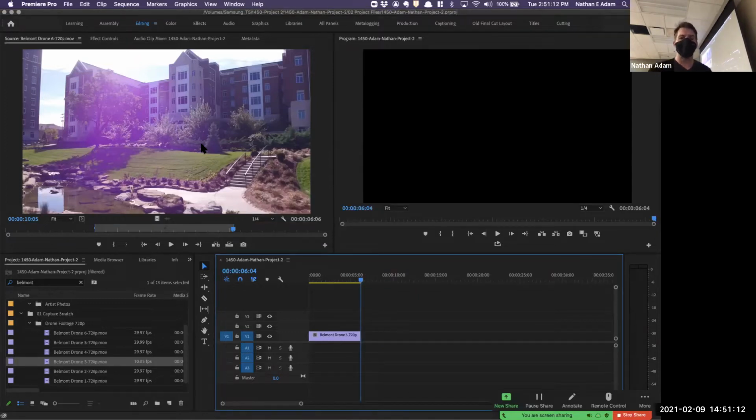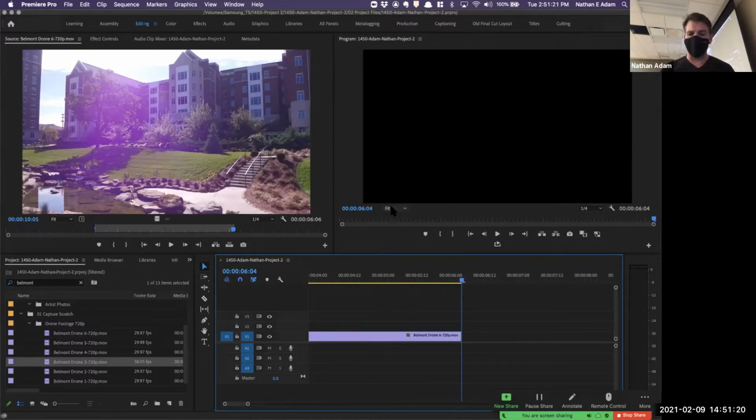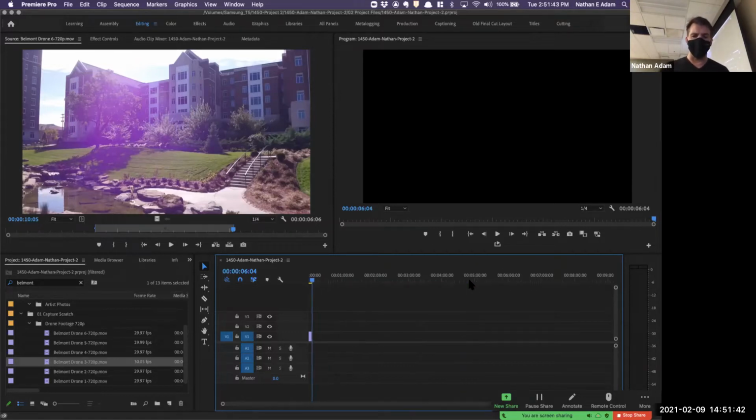The first one is simply to zoom in to our footage and to zoom out. The plus and minus keys on the top of your keyboard next to the 0 will zoom you in closer and closer, and you'll see the time code up above it get closer and closer. Right now, for example, here's 6 seconds, 6 seconds and 12 frames, 7 seconds. If I hit the plus again, I go even closer. 6 seconds, 6 seconds and 6 frames, 12 frames, 18 frames, and you can get closer and closer and closer. Okay, so that'll zoom you in. The minus key will zoom you out.